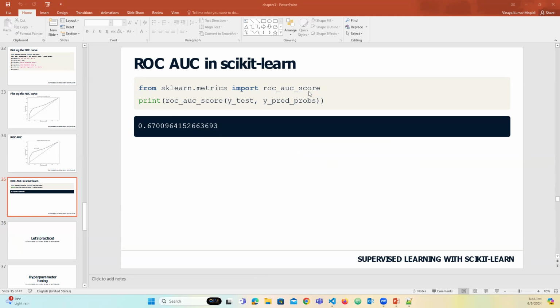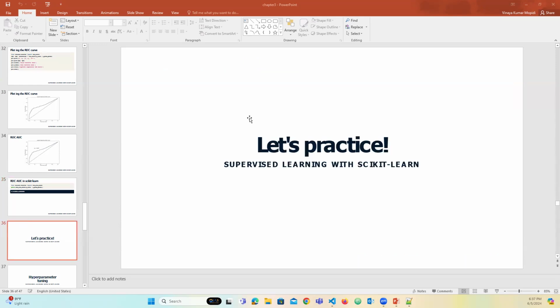We call roc_auc_score, passing our test labels and our predicted probabilities calculated by using the model's predict_proba method on X_test. As expected, we get a score of 0.67.